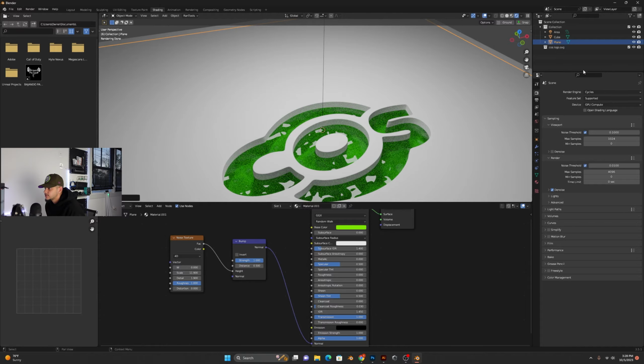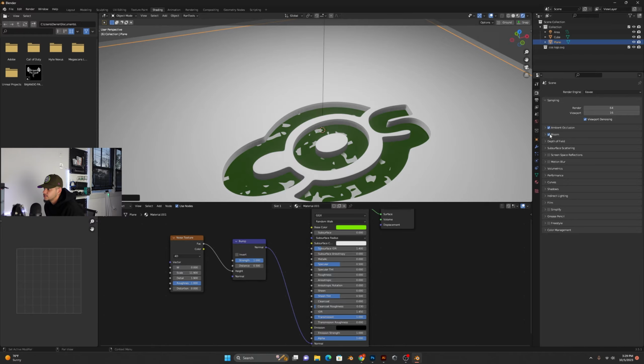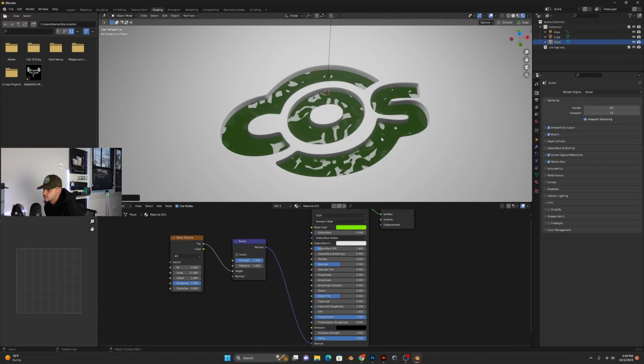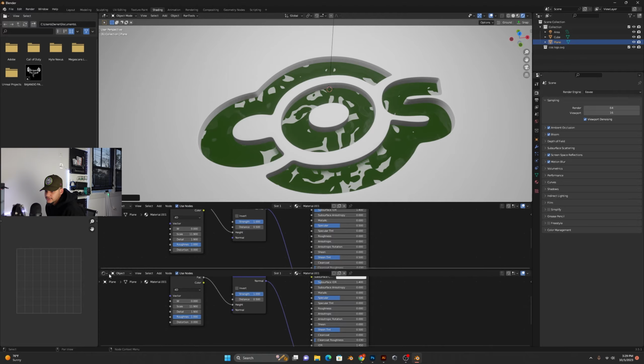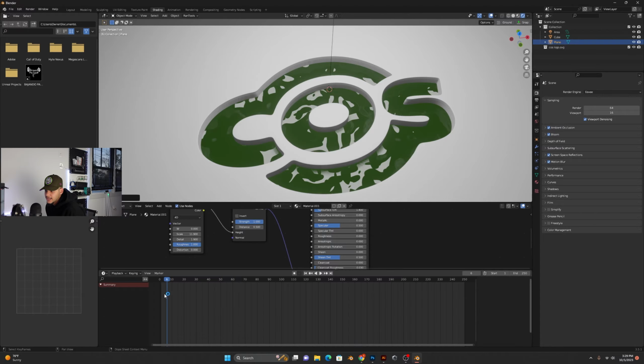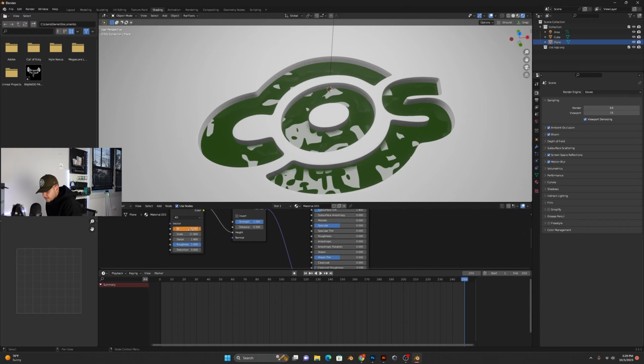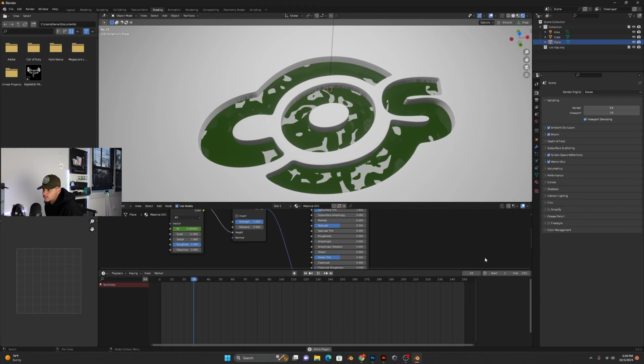But in this case, we're gonna stay on the Eevee. Just make sure you have your bloom, your screen space reflections, and motion blur turned on. And pretty much to animate it now, you would just want to bring your timeline up. Make sure you have timeline selected. Go to the first frame and just click I on your W and go to the last frame and move this slightly a bit. So 0.05 should honestly work. I to insert it. And as you can see, now you have moving water.